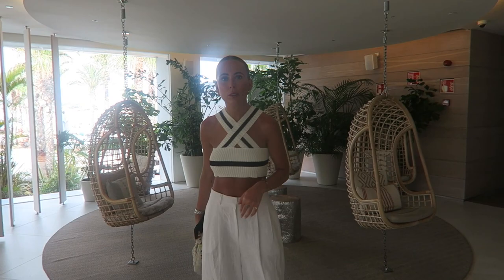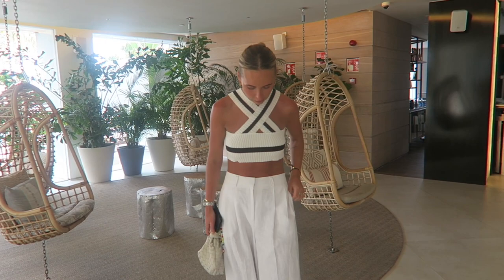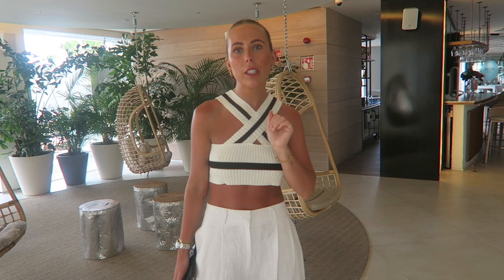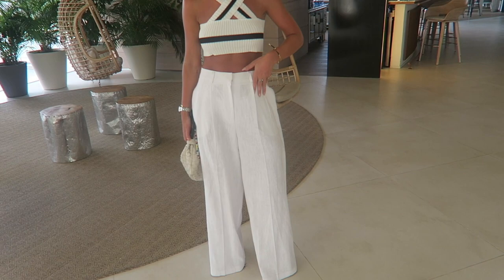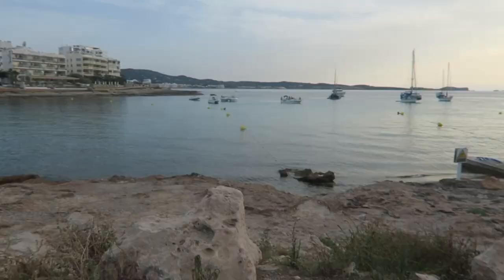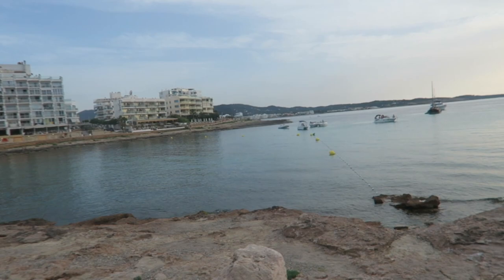We are all ready for dinner. I'm wearing this little summery set from Source Unknown. I've just scraped my hair back because today the heat was unreal. Outfit of the evening — a full Source Unknown fit. These are my new favorite pants, so nice and so lightweight. They'd look great with a bikini top in the day and they actually come with a matching blazer too. Beautiful settings — influencers in the wild!